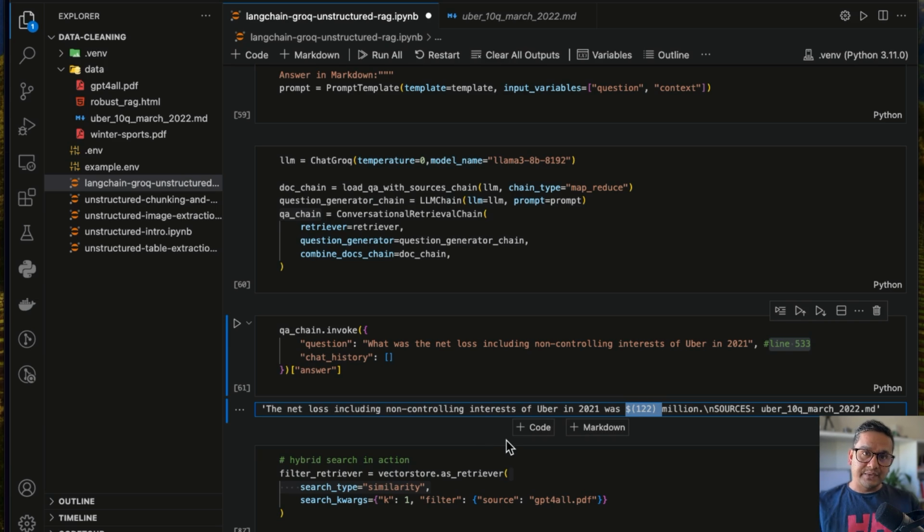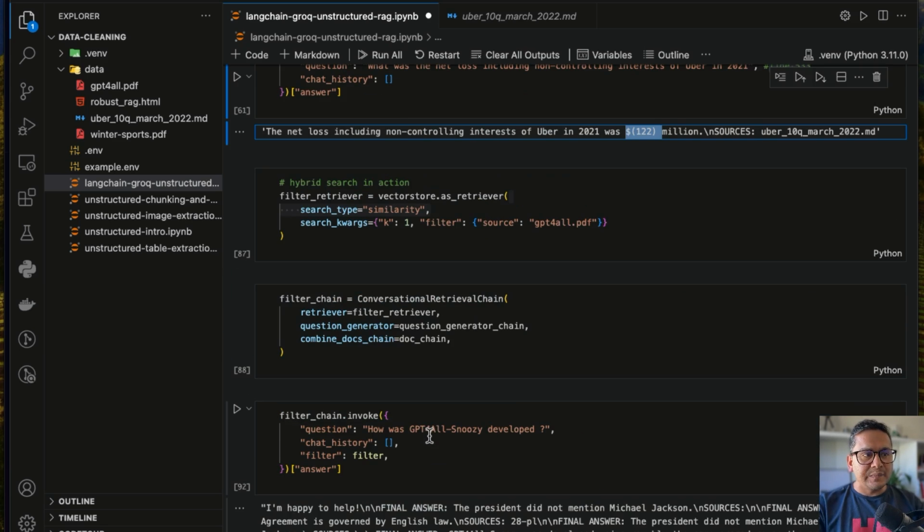So we have almost 180 pages of PDF extracted in that markdown, but it gets the right answer from there, right? And similarly, there is also the filtering. In the previous video, I showed how to do the metadata extraction and provide that into the retrieving part, right? That's what we are doing here.